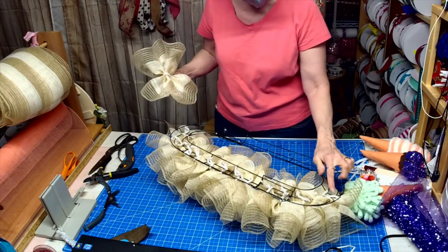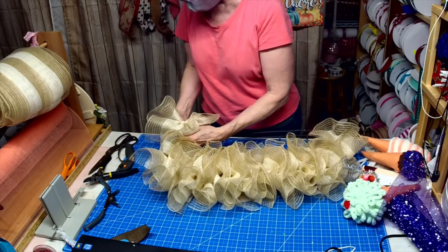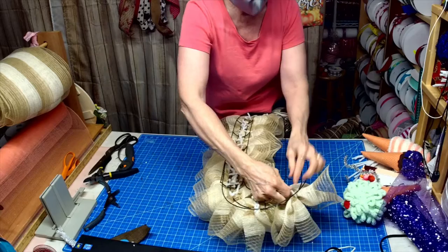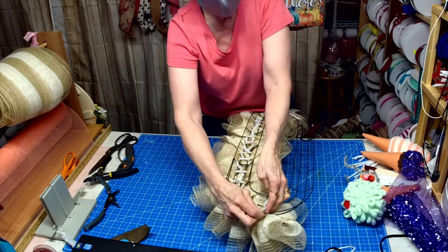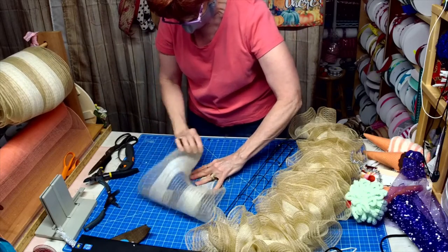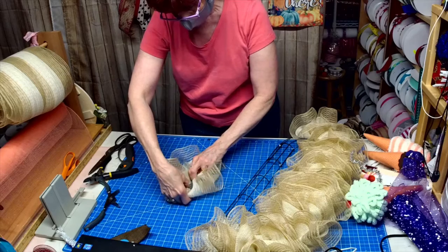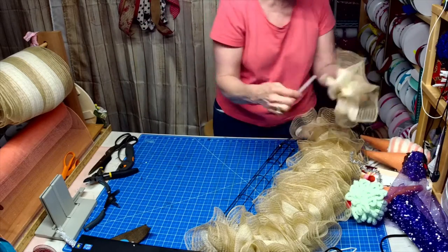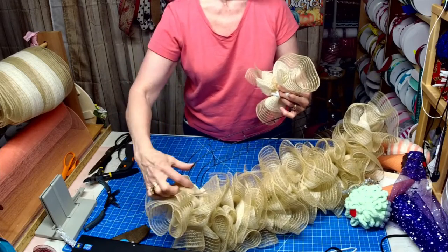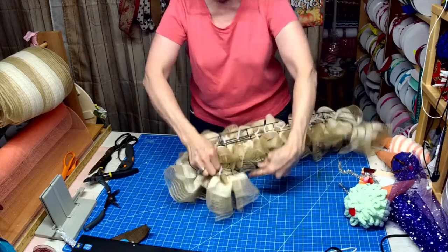I am using pipe cleaners — I know — but I'm only putting them on once, not moving them back and forth. In each section I've put two. Can you see them? So I'm going to continue doing that, putting two in each section and sliding over for the next one. All I'm doing is grabbing it at the middle, twisting it, and sliding over. Then I put the pipe cleaner in the middle straddling the two middle ones, pulling it through the back and tightening.